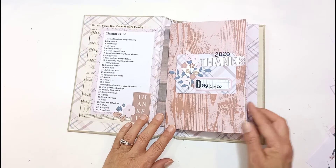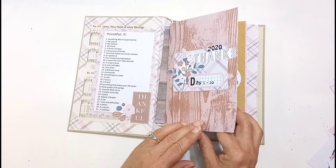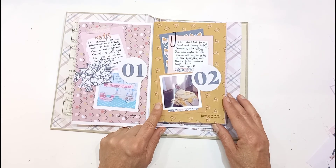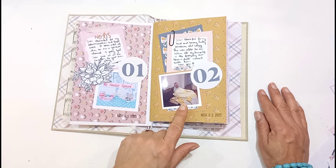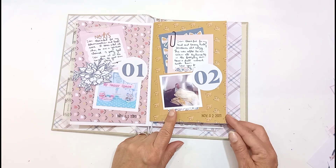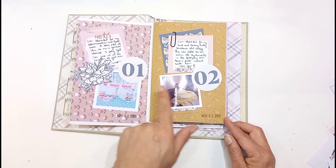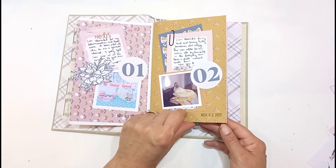Here's a quick flip-through of my Thankful30 book. The first page has all the prompts from day one to thirty. Day one is about a personality attribute I'm thankful for — I said perseverance and hard work running a YouTube channel. Day two is thankful for my husband — I took a photo of him after he ran a 65-kilometer race that was canceled by COVID, so he did it by himself on a freezing, rainy day. We wrapped him up in towels. I learned from last year that you're supposed to use photos from the current year, not previous years.